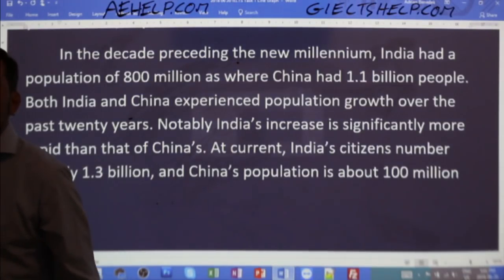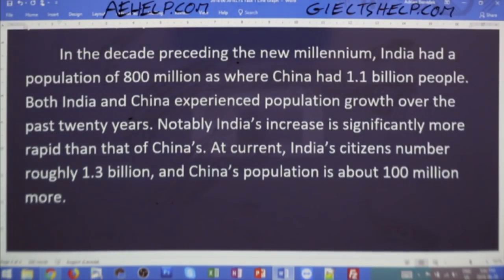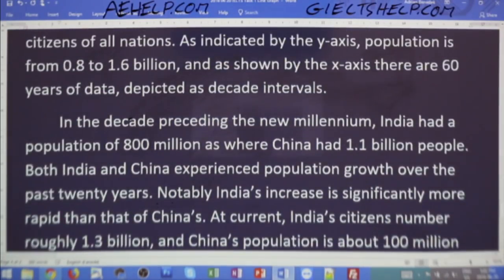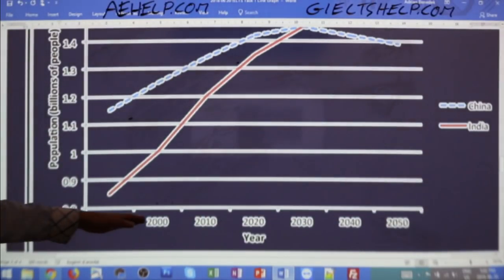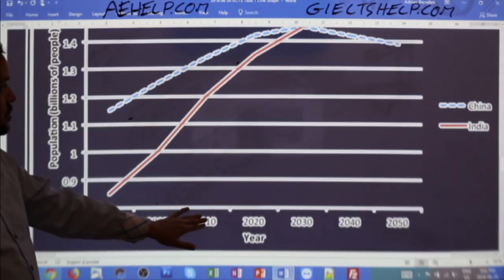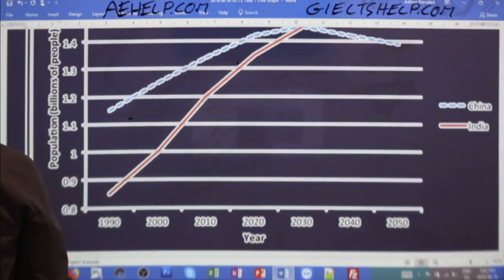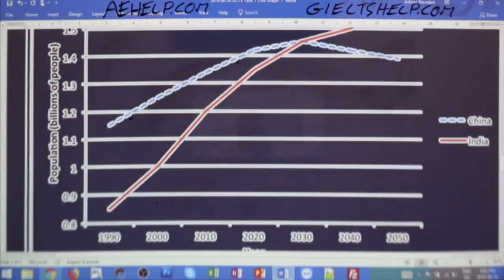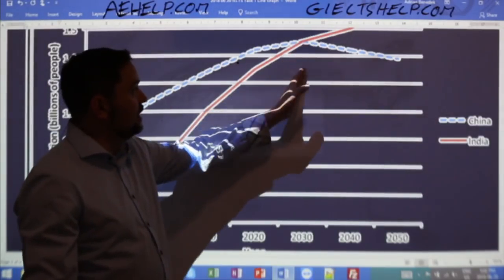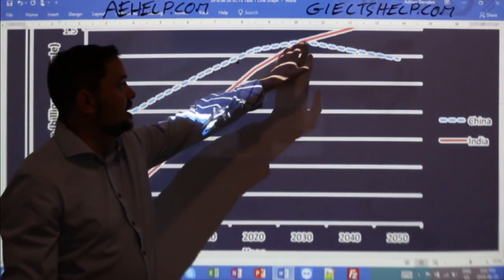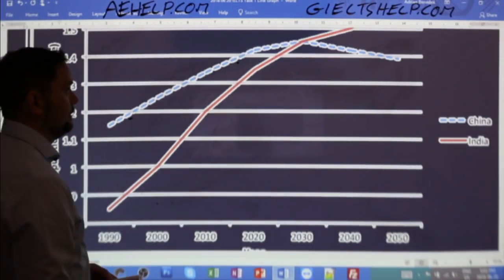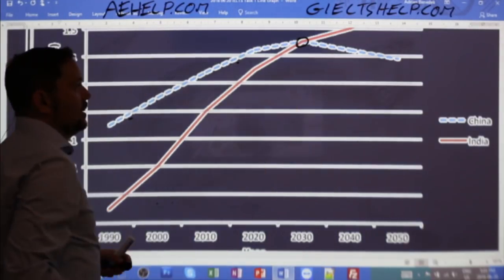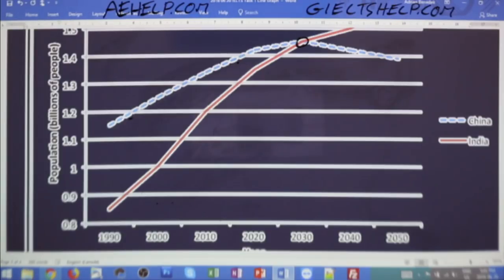Okay, so notice the comparisons that I'm using there. Here I was careful not to go past the current time period. I stopped at 2018, which is roughly about here at 2020. Now here we can see that, of course, there continues to be an increase, and we have to get to this mark here, which is in the 2030s. So 2030s is where this important intersect happens here. We need to write about that very, very clearly.